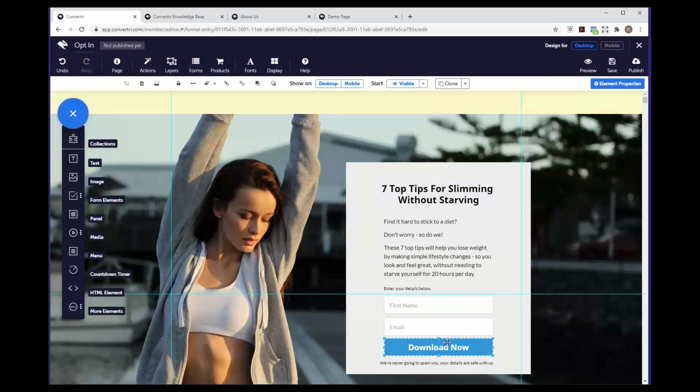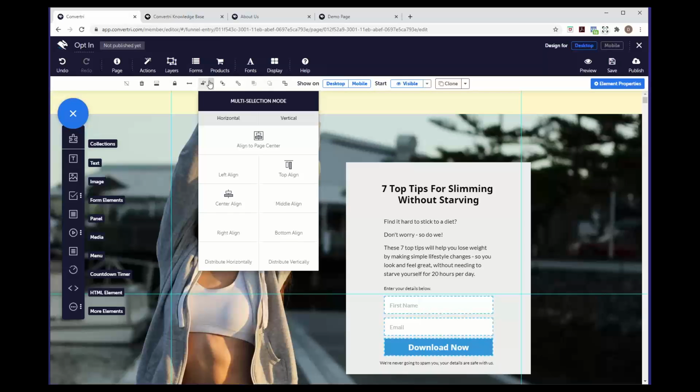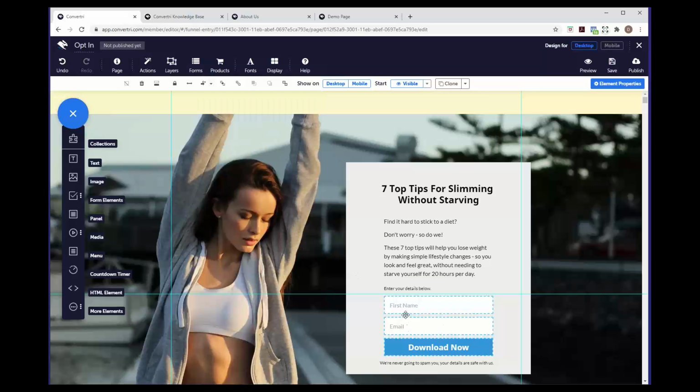And the last thing we want to do is, you can see the gap between these form elements is slightly different. So between first name and email, it's big, and then email and download now, it's a bit smaller. So we're going to shift click to select all of those elements. Again, we're going to go to our alignment tools, and this time we're going to hit distribute vertically to make sure there's even space between the three elements.